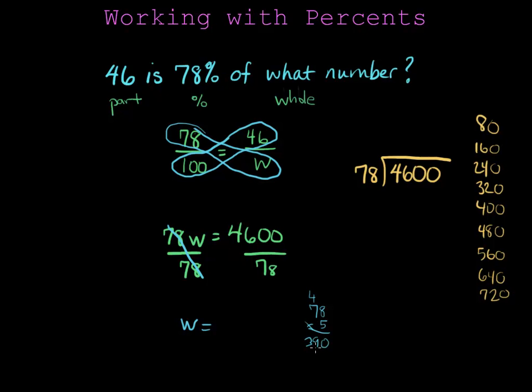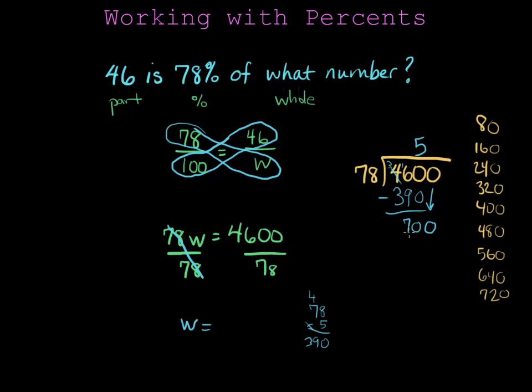Now the difference from 390 to 460, that's 10 to 400, 60 more is 70. So there's not enough to put another group of 78 in. So it is in fact 5 times, and I need to remember to put that on top. And 5 times 78 we already know is 390. And when I subtract, I get my difference, my remainder of 70. Okay. Now I bring down the next number and we do it again.